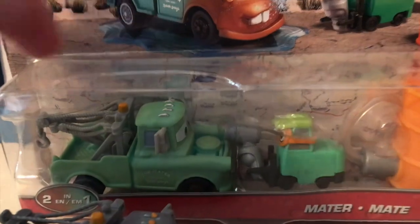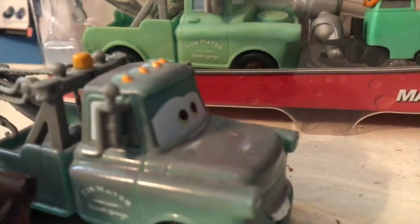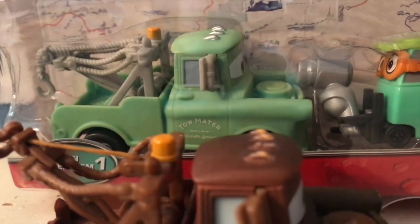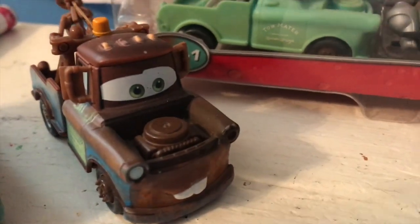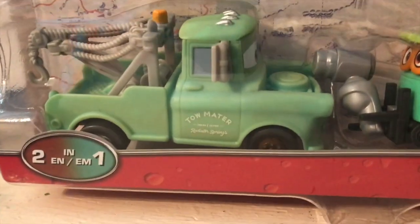As you can see, he still does just change from one flat color to another — he changes from green to blue. They didn't really include the other colors of rust on him. Compared to other color changers like Bobby Swift where the purple changes and the orange doesn't, all of Mater changes instead of just the brown changing. It's all of Mater, just like with brand new Mater, but with a regular rusty Mater instead. A very interesting solution to the fact that regular rusty Mater has a bunch of different colors.